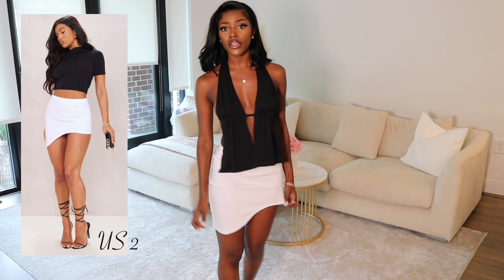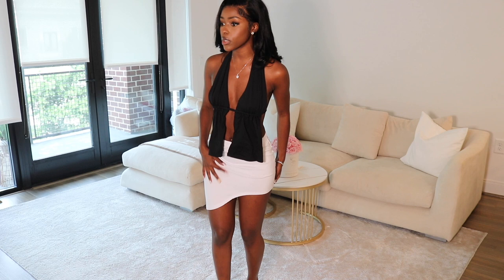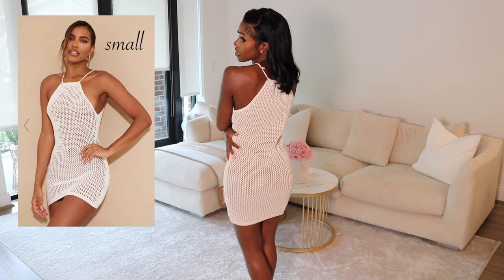I hadn't seen that before. I have this in a size 2. It's kind of like stretchy business pants, is the material of this skirt. I wish it was a little bit softer. Maybe a cotton skirt like this would be cuter. And out of these two, the top is definitely my favorite and I'm gonna get a lot of wear out of this. Okay, so the next piece is this crochet beach dress and I actually like this a lot.